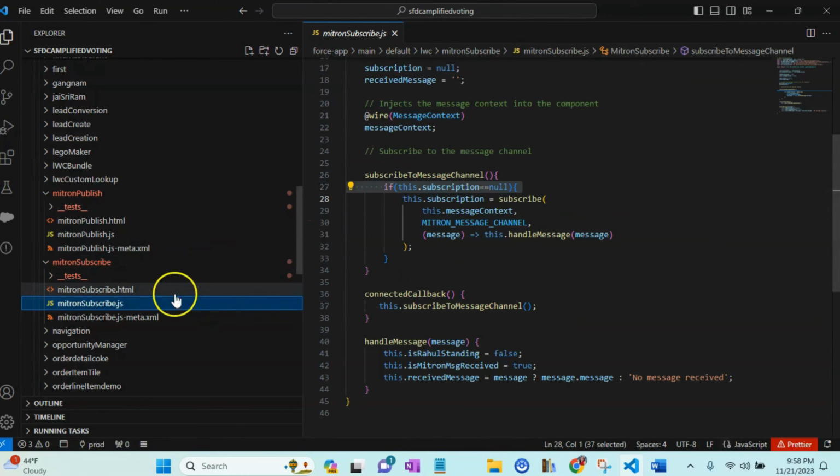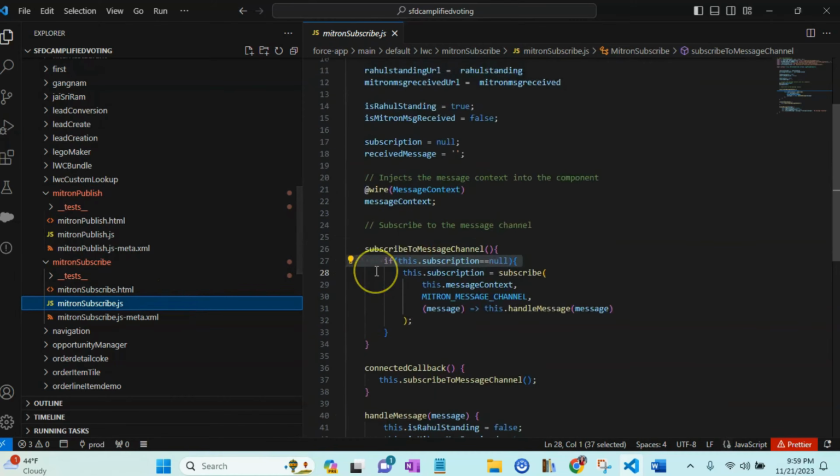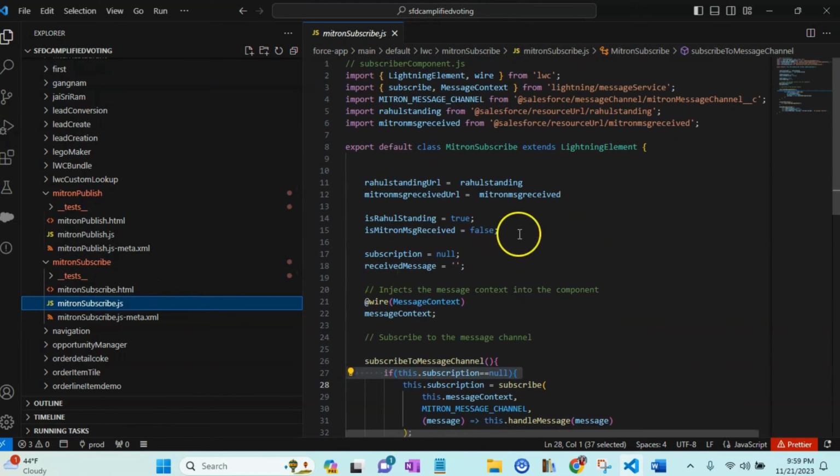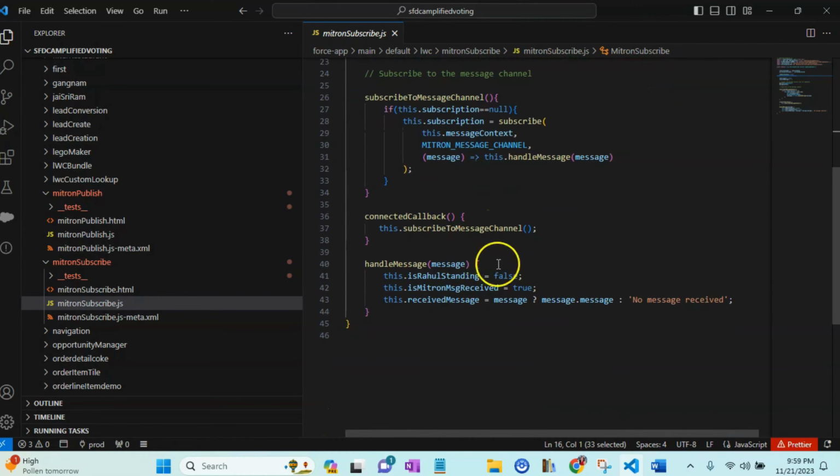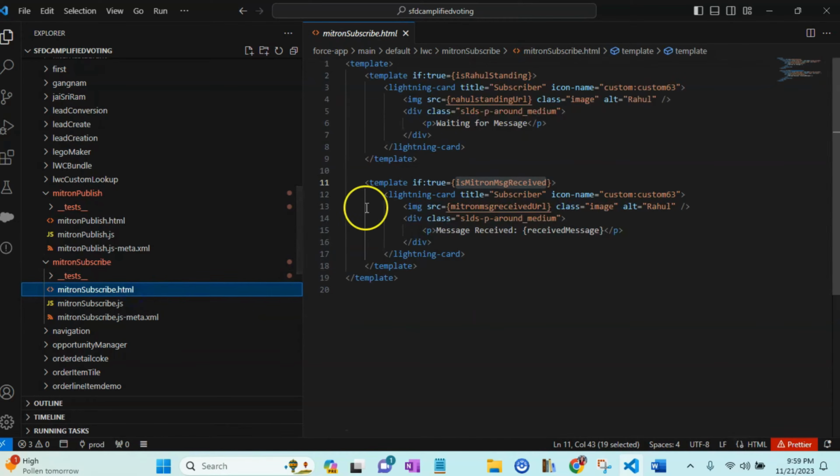Initially we have made both the templates such that Rahul standing is false, the initial one, and the Mitro message is true, this is false. Later on we make it reverse so that it gets turned off, and the other one we are able to see. I'm sharing the document so you can understand in more detail, but basically we are making it true. At that time we will see this image and this message.